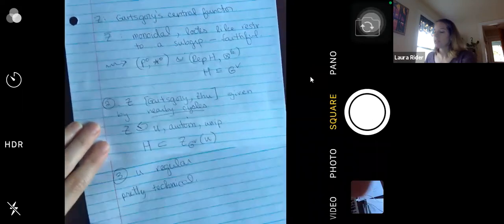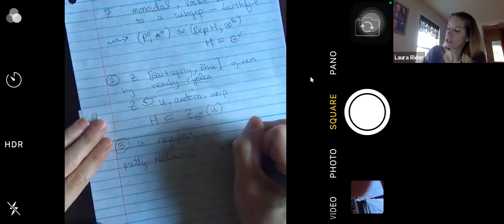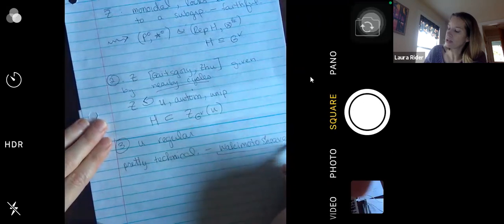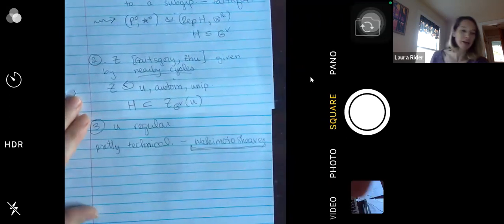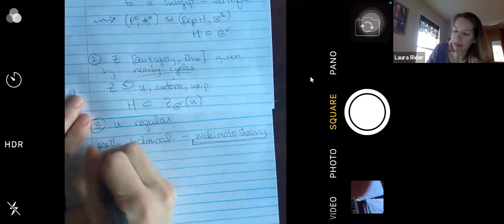So I mentioned the Bernstein presentation. This is a presentation with those basis elements that commute. So those basis elements correspond to what are called Wakimoto sheaves. And so we need to study these carefully in order to see that this element U is regular. And I think that's all I'll say about that in the interest of time. But if there are questions, I'm happy to answer them.